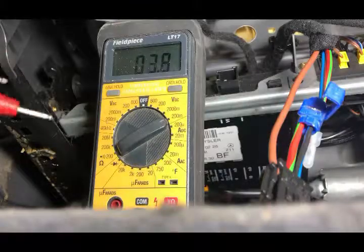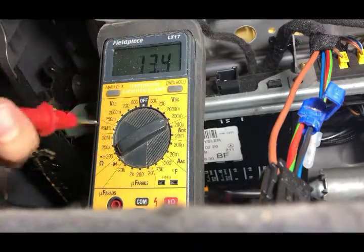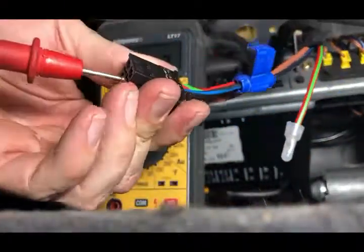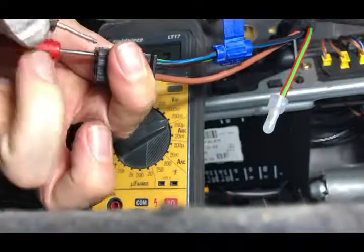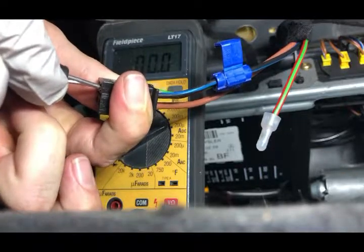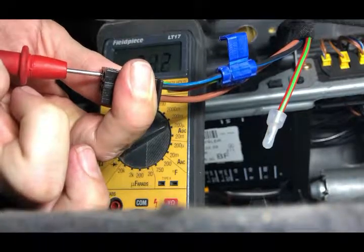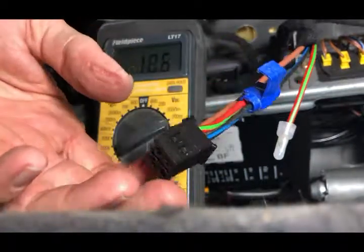To verify that the connection is good between the two wires, I set my ohmmeter to ohms on a low scale and check my probes — they're reading almost no resistance. If I take one probe and attach it to the constant power wire and one to the switched wire, you see the resistance drops to zero, which means there is a connection between the two power leads on this connector where there previously was not. So I have reasonable confidence that the connection is solid.